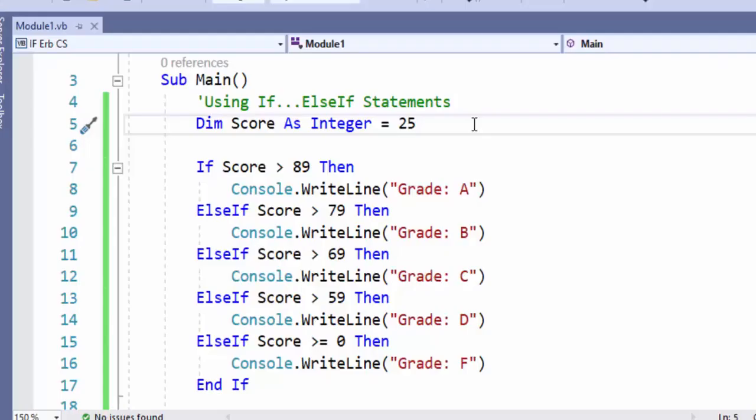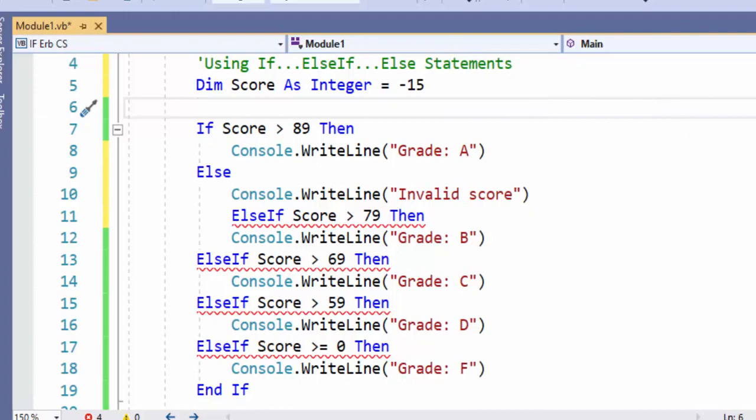Now the last one is using if, else statements. So let's take a look at that. So now we're going to be taking a look at using if, else statements with the last example that we just did. And if you look at my screen, you'll notice there are all kind of red lines. So let's talk about why.